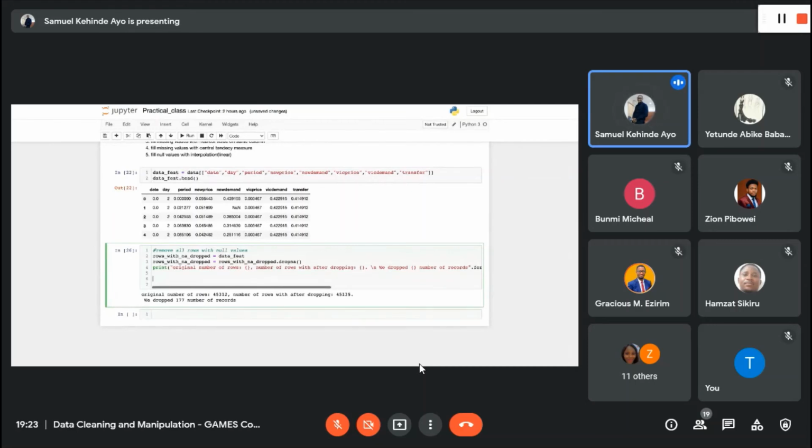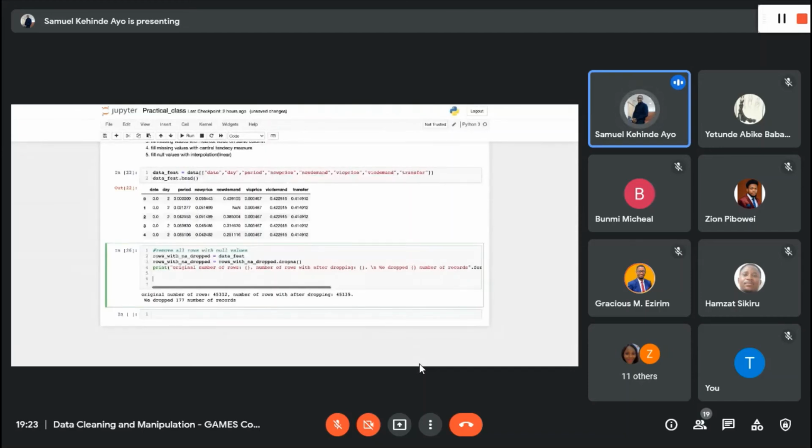While we are trying to clean our data, we need to be quite careful of how we do it, because it could be a very important part of our data.